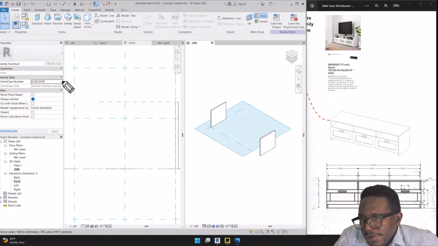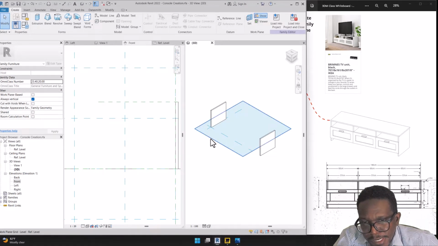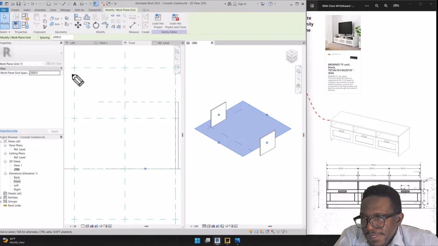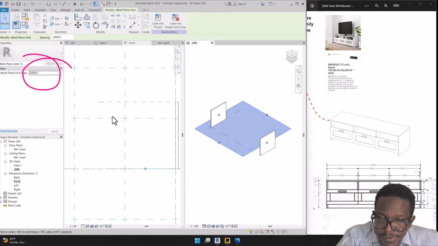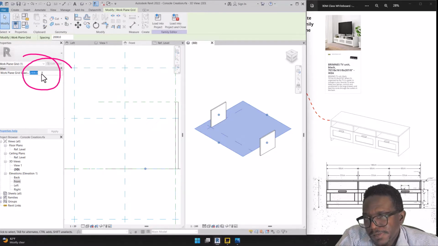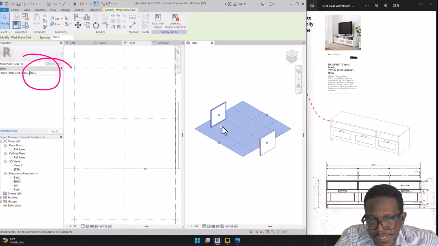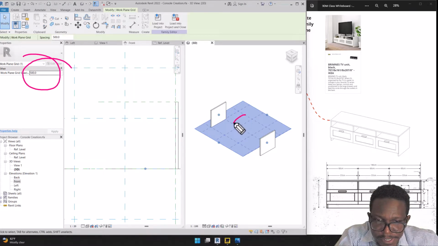Now if we take a look over here, let's select the work plane first. With the work plane selected, we also see we have a work plane grid space. So for example, if I change this to a shorter grid space like 500, then notice that the grid spacing gets smaller.